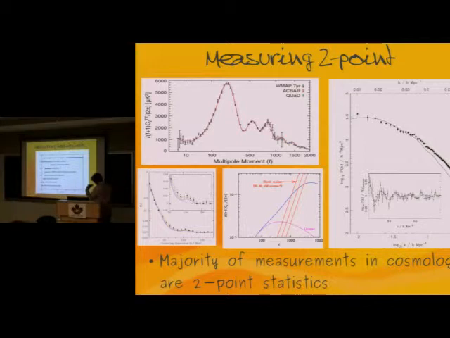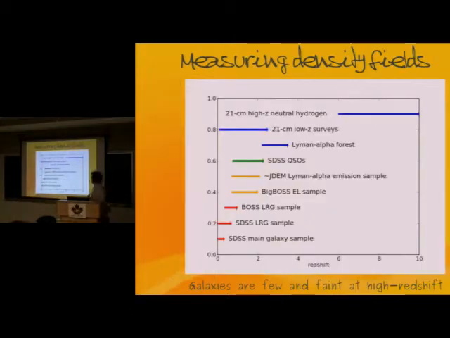So to measure the two-point function, to be able to do cosmology, you need tracers of the underlying matter. And here's a bunch of tracers which we know of, as a function of redshift. So this is low redshift, this is high redshift. Of course, we have CMB, which is at redshift 1200, so it's way down there. But this is essentially the low redshift universe that you can do. And these are the different samples we use to trace the underlying matter density. You can start with something like the SDSS main galaxy sample, which only goes to about 0.3 in redshift, and then SDSS LRGs go to 0.7 in redshift. Then BOSS LRGs essentially will go, well, this is already big BOSS LRG, but you can push LRGs down to 1, right, with future experiments. BOSS will still go only to around 0.7 in redshift.